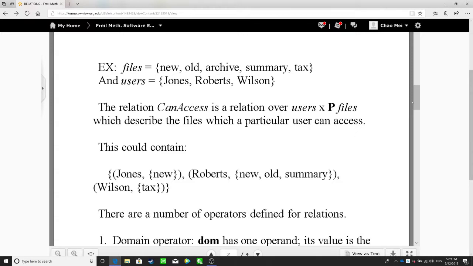All right. So that's why we have Jones and a set of files Jones can access, and Roberts and a set of files Roberts can access, and Wilson and a set of files Wilson can access. The difference is that this looks more like a set because there is more than one element, while here it's also a set, but a set of only one element.